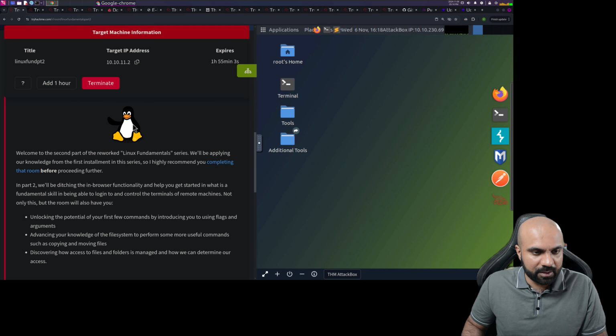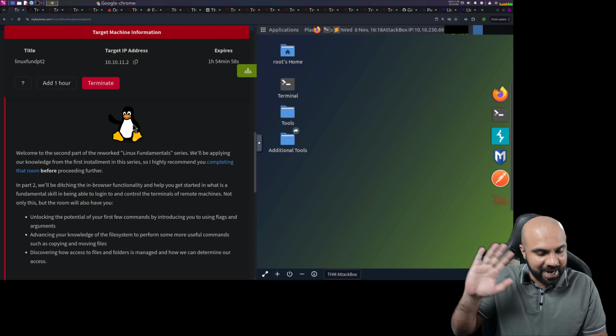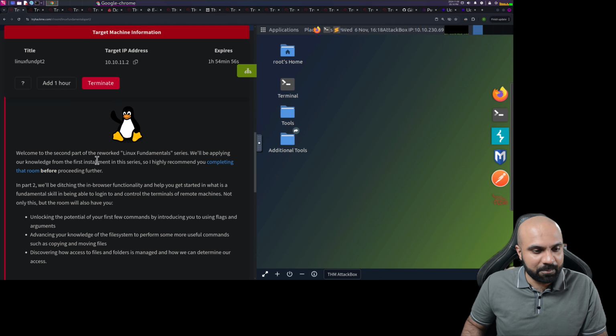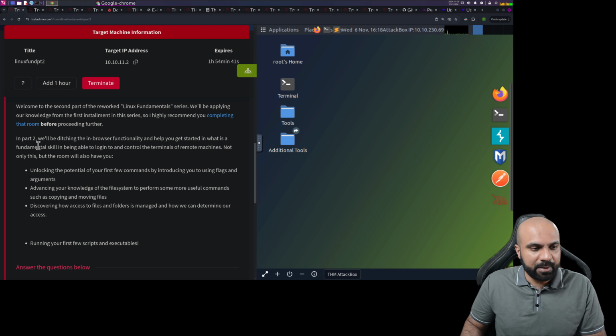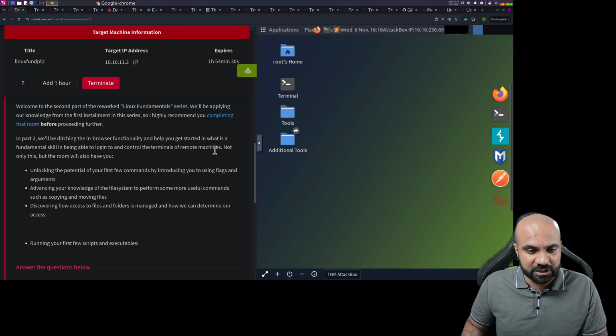So here is our penguin. She is saying hi, so we are saying hi back. Welcome to the second part of the reworked Linux Fundamentals series. We will be applying our knowledge from the first installment, so I highly recommend completing that room. We already did so. In Part 2, we will be ditching the in-browser functionality and help you get started with a fundamental skill: being able to log into and control the terminals of remote machines.